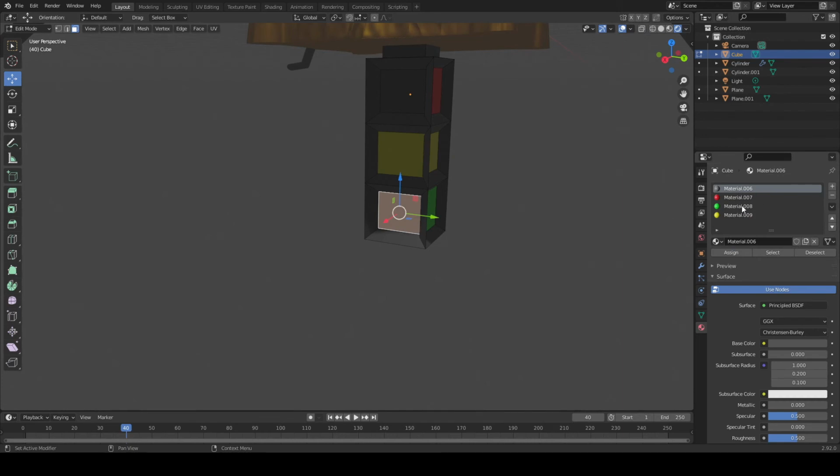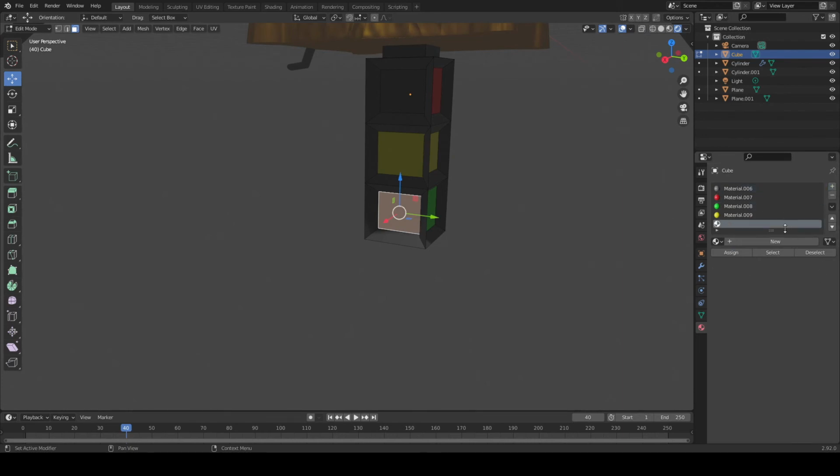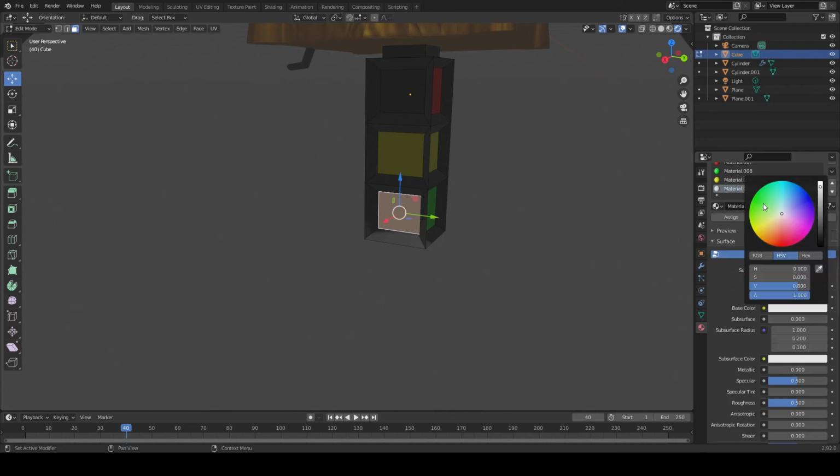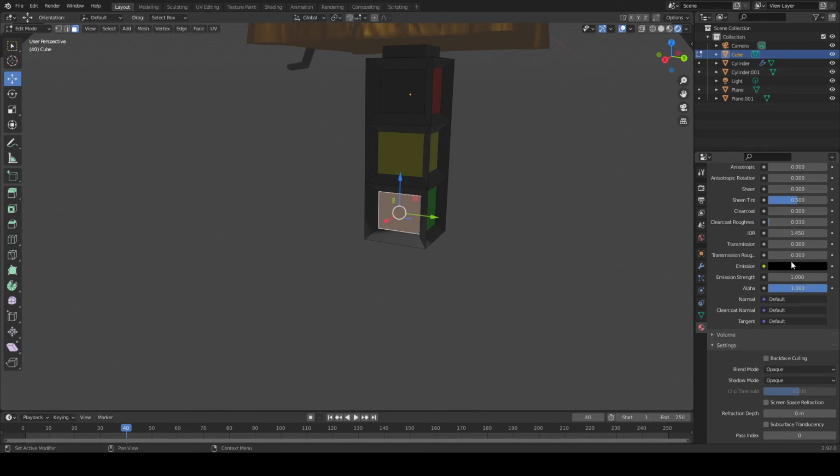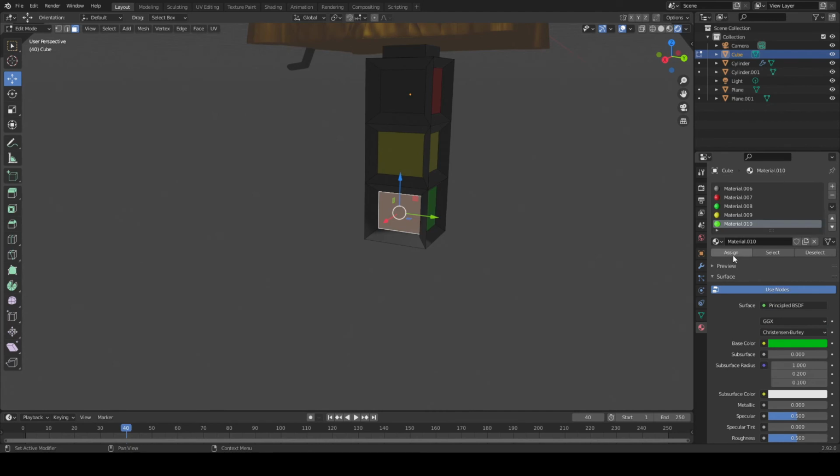We're going to make a new green. And we want to give it some emission. We're going to make the emission color green. And we're going to bring this up. Oh, we already are in that mode. Oh, helps to assign it. Okay, and then over here we can assign the red.